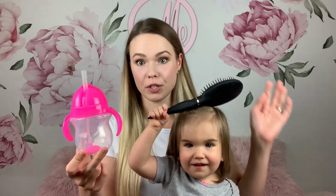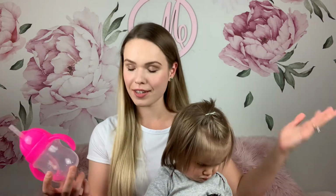So next we landed on this click lock weighted straw cup from Munchkin, and this is her favorite one. We actually had one before in orange color. That was the first one. This is the second one of a kind. It's definitely our favorite, and we got it for her when she was 11 months old.